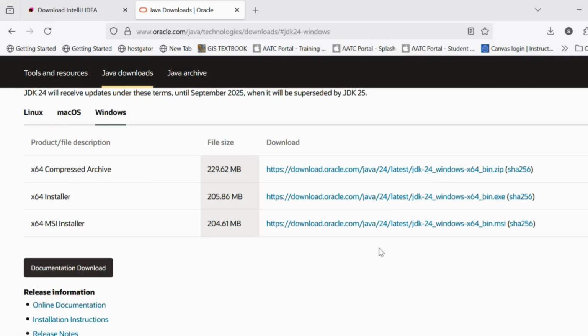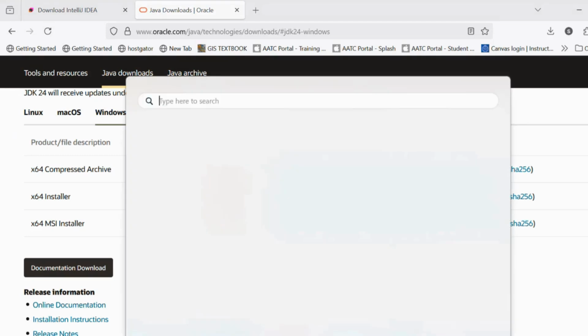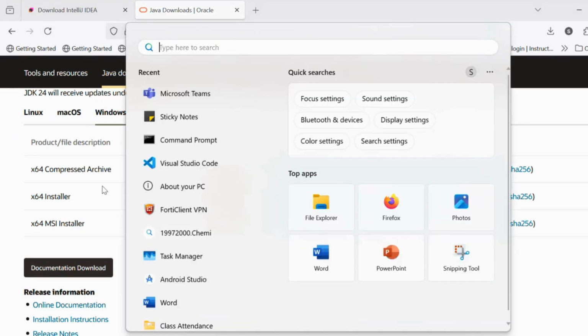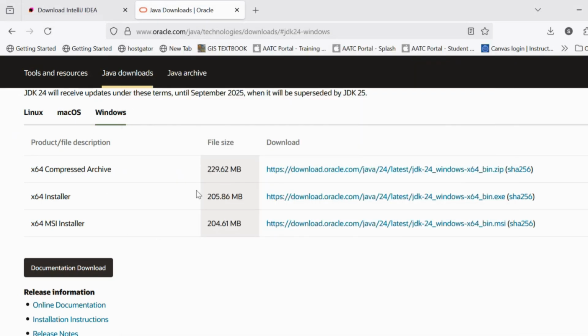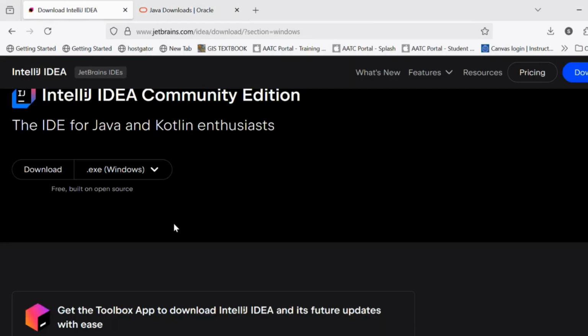For mine, I'll pick Windows, and then you can just download the installer. You can download this here, or when you're installing IntelliJ IDEA, or when you're creating your first project, you can decide to download the actual JDK that you need.